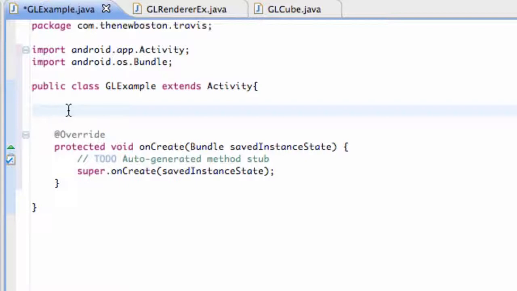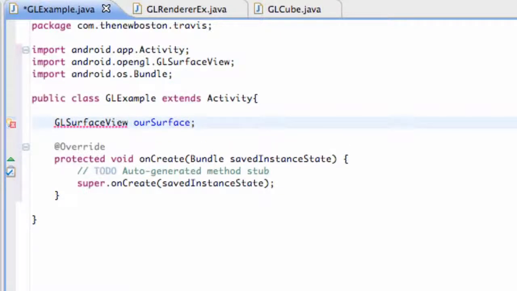If you remember back when we were doing a little bit of graphics earlier, we used a surface view, and it's kind of the same concept, except we're going to use a GLSurfaceView. So we're going to create a GL, capital G, capital L, SurfaceView, and we're going to call this our surface, and there we go. Add our imports.